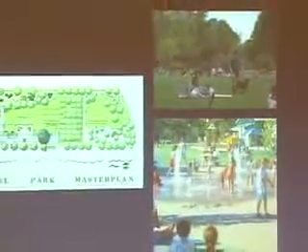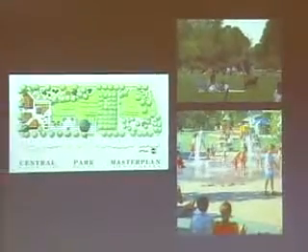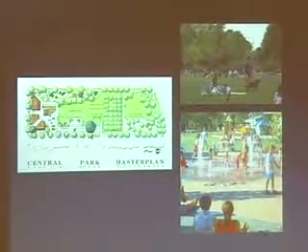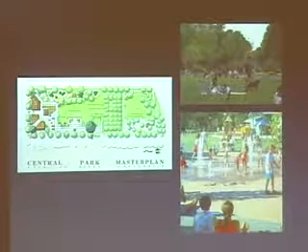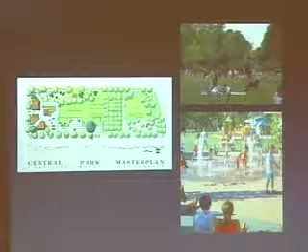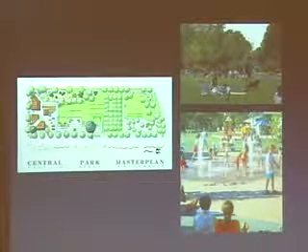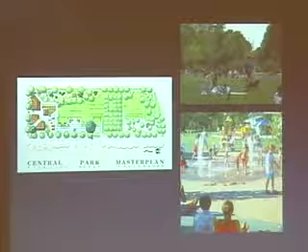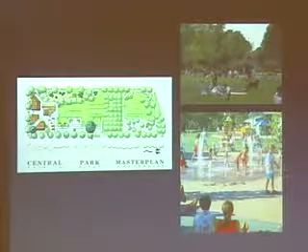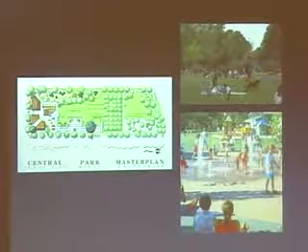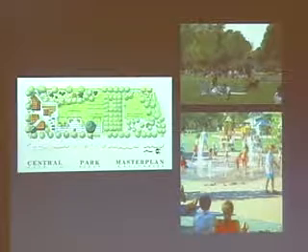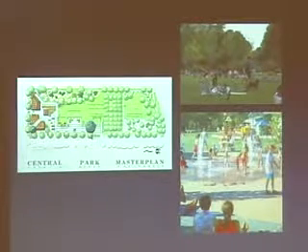So I'm not going to talk so much about the project. I think most of you have been there, been to the market, seen it. Very successful. It was a frustrating process. There were a lot of complicated things to it. Probably the hardest part of the project, from my point of view, and I think Jim would agree with me because he did this, was designing the farmers market structure, because that had never been done before. We really did it the first time anybody had put a farmers market in a park, so we were making it up as we went, and the farmers market had their own ideas, and they wanted it bigger, and they wanted a building, and they wanted all kinds of ideas, and we kept saying, no, this is a park.